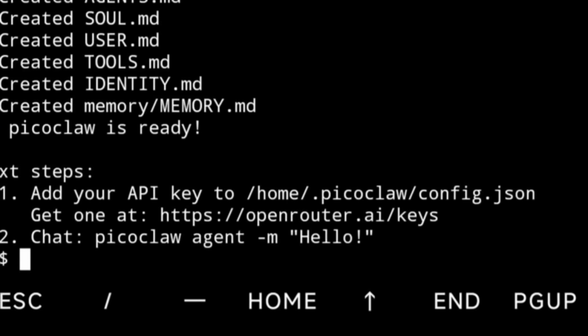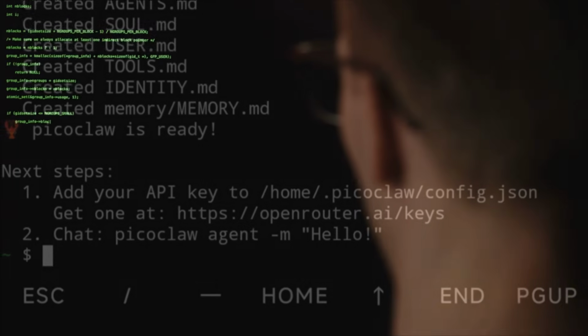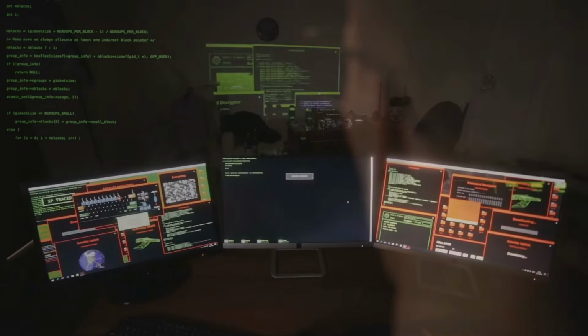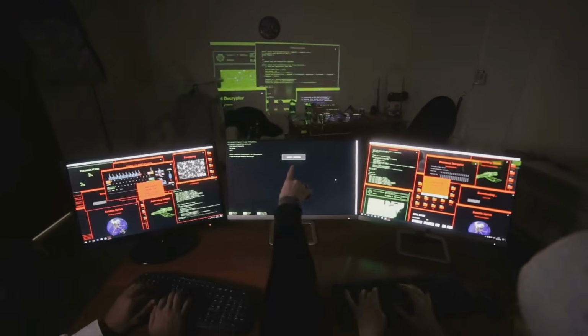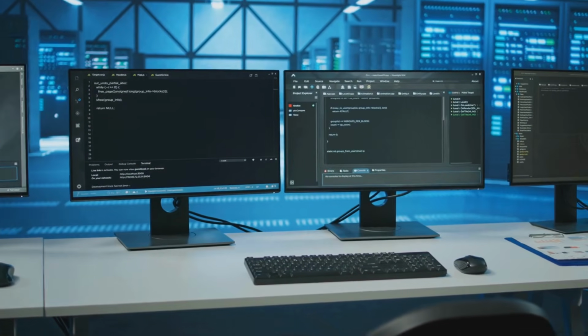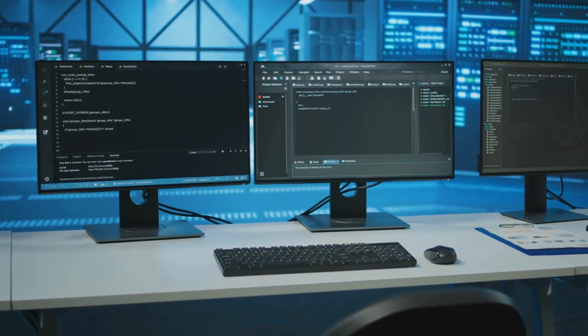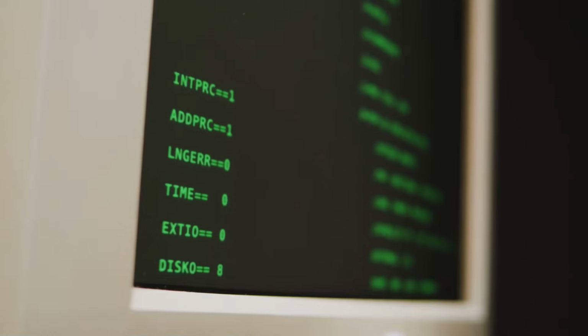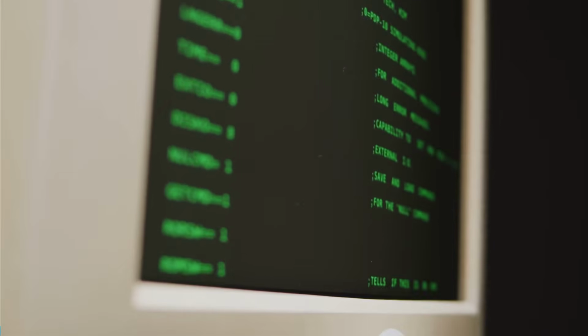Today we're installing PicoClaw from scratch the clean way. No curl pipe bash, no mystery scripts, no 4GB Python zoo. By the end of this video you'll have PicoClaw running locally, using under 10 MB of RAM, with your API keys stored safely and, if you want, in a sandbox container. If you just want copy-paste steps that don't brick your machine, stay with me.